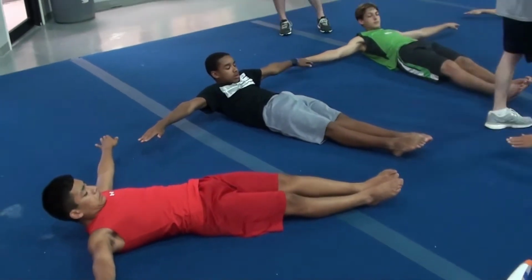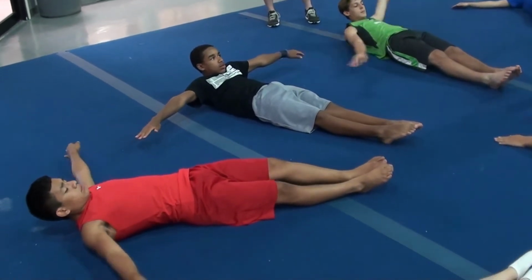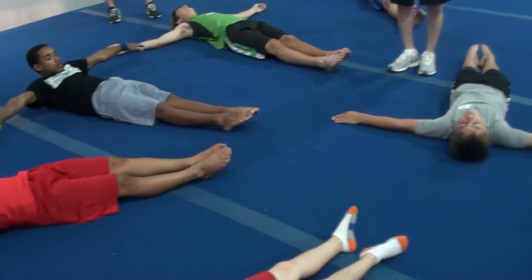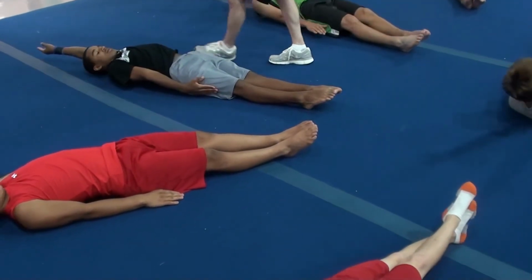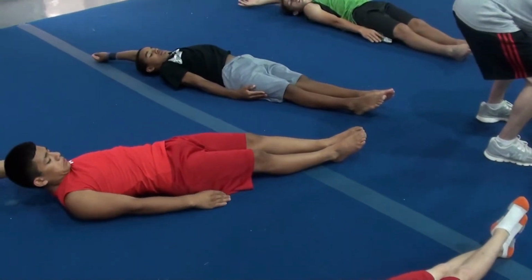On the count of three, I'm going to clap, and I want you to lay flat with one arm up and one arm down. So you should be hollow right now, not holding your hands. Hands are off the floor. Right, one, two, three, go. Flat, you're flat. Yeah, you need to lay flat, so everything then goes flat.